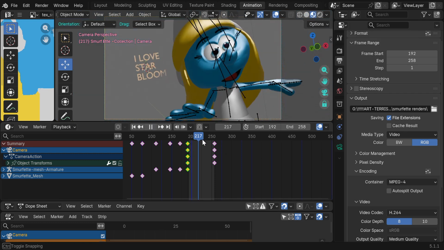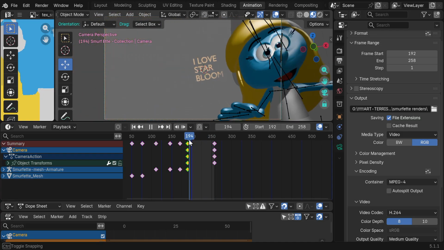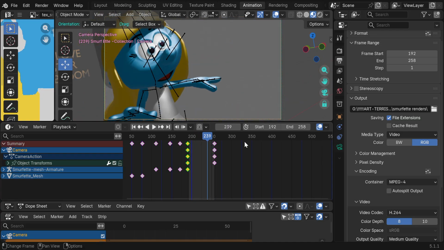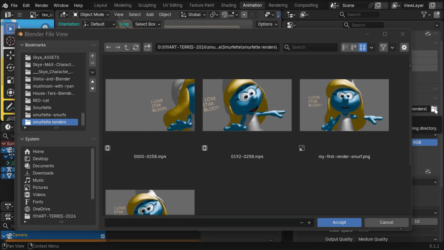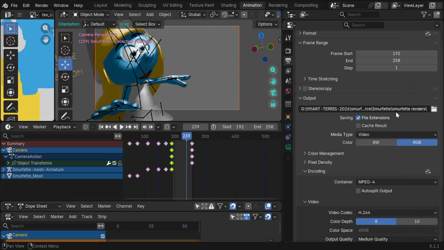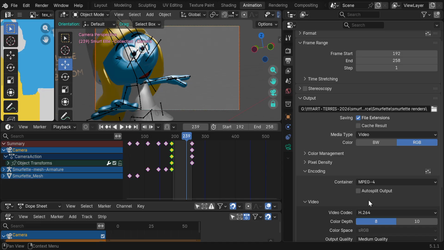So now we have learned about rendering. We have learned about rendering an animation, and that's going to be an MP4 because we changed the video encoding right here. And then an MP4 can be loaded to Facebook, YouTube, and a lot of places.